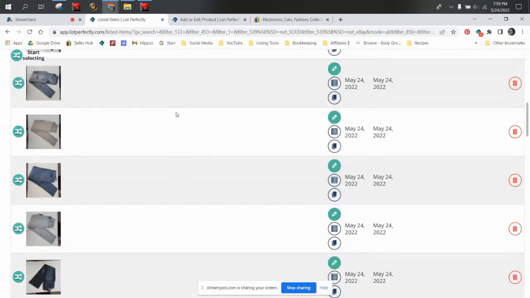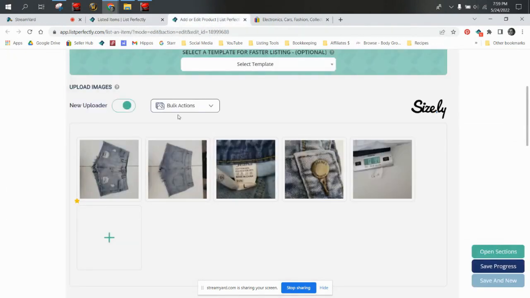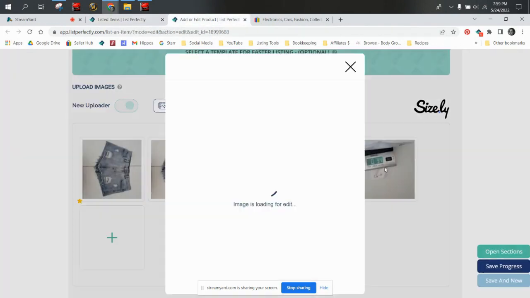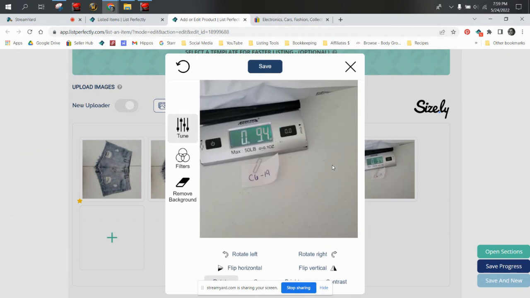list of items. So once I'm in here, the very last picture I take of my items is the item on a scale with its location. We store all of our stuff in the poly bag or the padded flat that it's going to ship in.